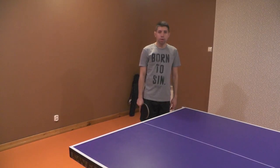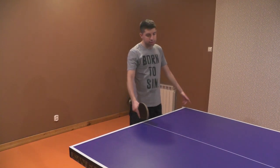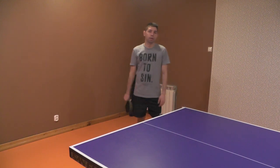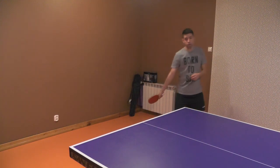Second one is the same, but we here switch sides and all balls will be going to backhand side and I will be playing forehand here.